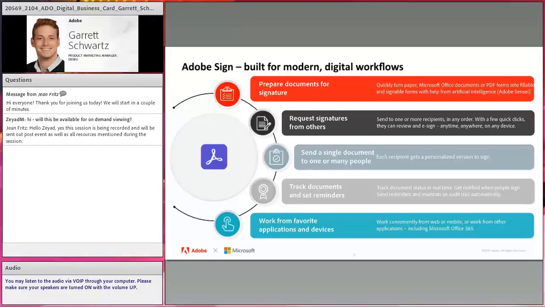Who's opened them, who's viewed them, who's forwarded them along, how far along in the process they are before you get that final signature. And then, of course, work from any applications and devices. We don't discriminate on what platform you're using: Android, iOS, PC, Mac, doesn't matter. You can be working on your smartphone, tablet, or any other mobile device that you so choose.